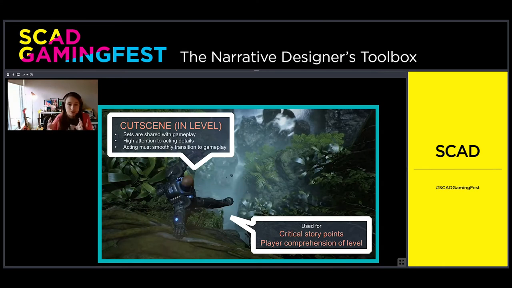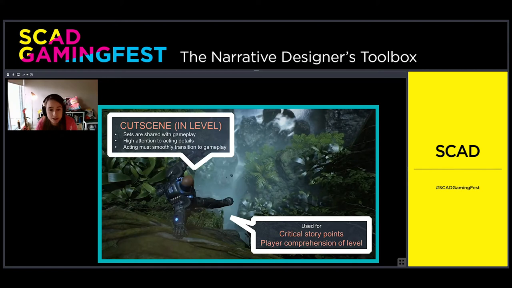On the other end, when we put the acting that we capture into this scene, we also need to make sure that acting smoothly transitions into gameplay. When we go into the systemically driven gameplay idles, like standing there, walking around, those transitions need to be smooth and gradually let the player in.